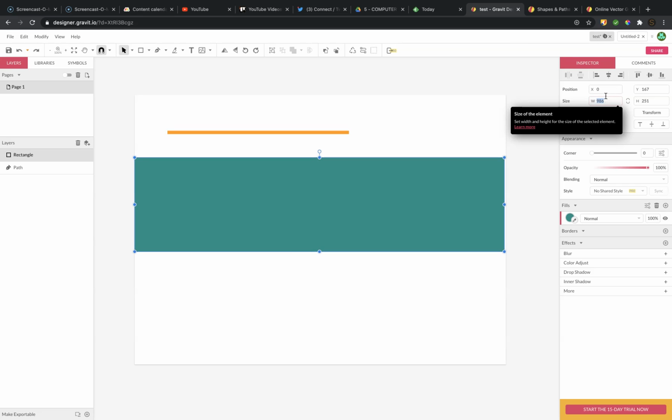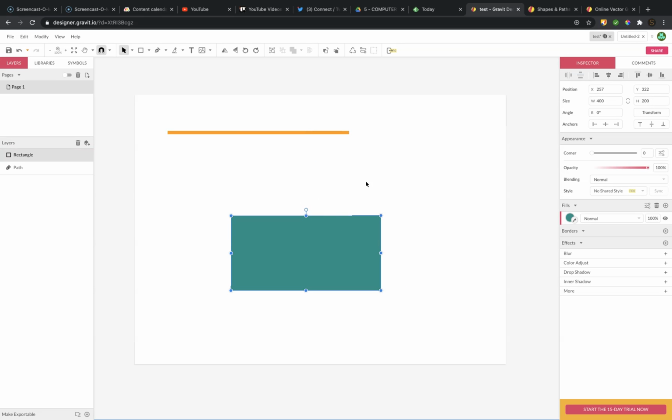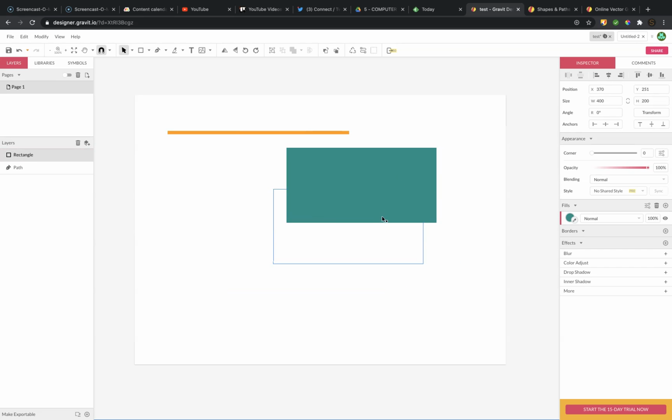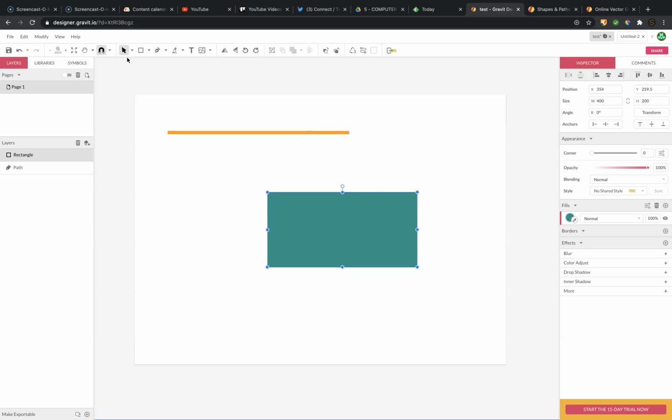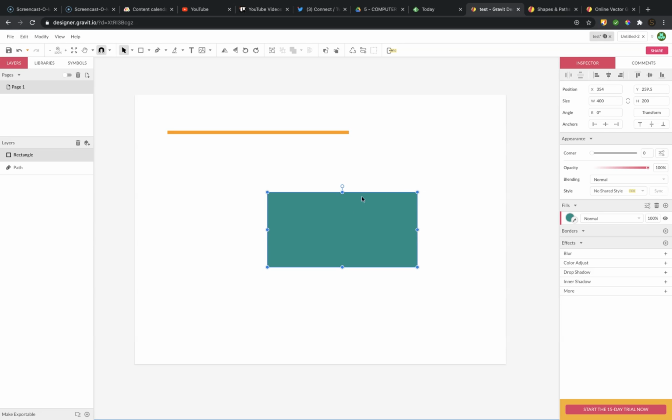Let's say you have a requirement to make it 400 pixels wide, enter, and then the height will also be, let's say, 200 pixels, enter. That's it. So you have your rectangle that you can move anytime, by the way. Just make sure you have the pointer tool so you can make these kinds of changes.